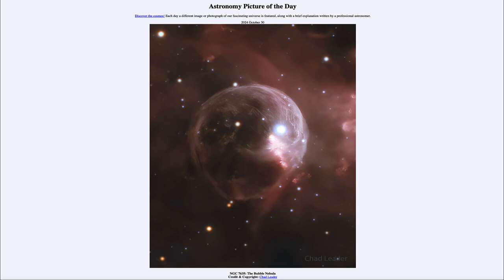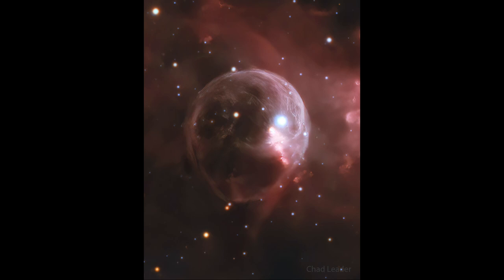So what do we see here? Well, here we see what looks like a gigantic bubble in space. Now, what is forming this? There's actually a bright star within this nebula that is causing this. In fact, a strong stellar wind pushes out material from around the star and essentially is clearing out that area around it.